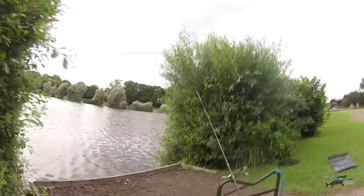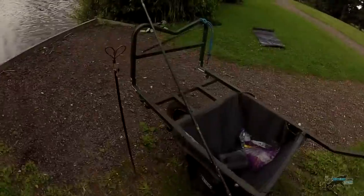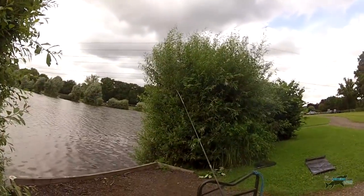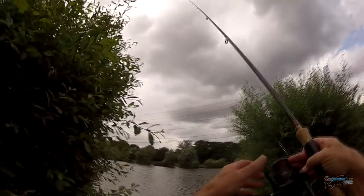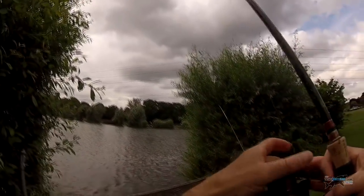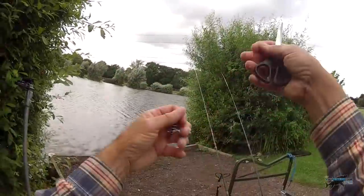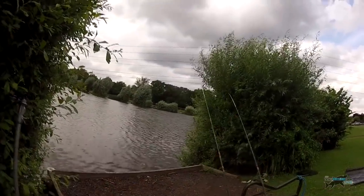So what I'm going to do is when the fish are really feeding, just one shot and a single hook and touch ledger with a quiver tip rod can get you extra fish, which normally you would miss. So let's take this feeder off and just put the hook on all the time, keeping an eye on that kitty there. This rod rest seems to be okay. Oh, yeah. I see the quivers. Quivers and the shivers. I'm going to snip that off. That's going in a minute, that right one. That is definitely going.